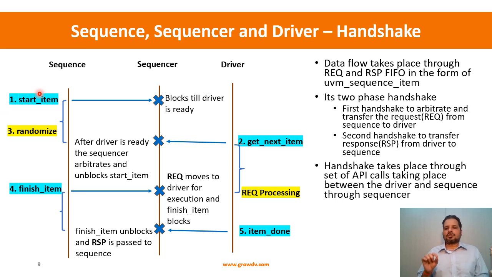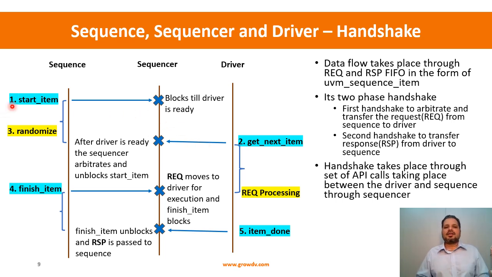So we call sequence.start and pass the sequencer handle to it, and then the UVM invokes the body task present within the sequence. Within that body we are calling these API calls. And the ones on the right-hand side, where we are showing the APIs called from the driver, are called in the run phase of the driver. Keep those two things in mind. In the run phase we have a forever loop to take a sequence item one by one, drive it and send any corresponding response, and keep repeating that loop.